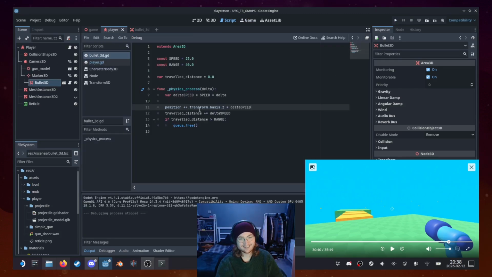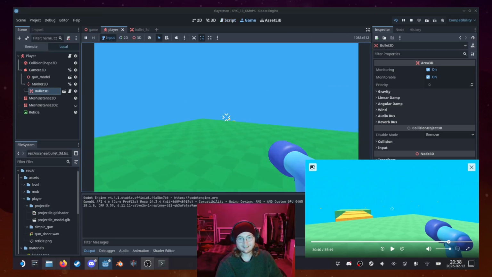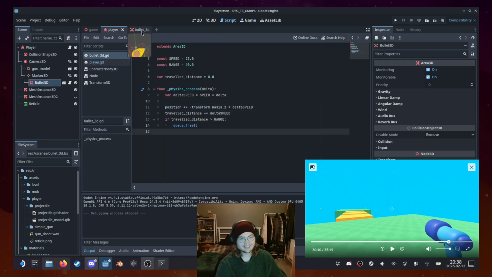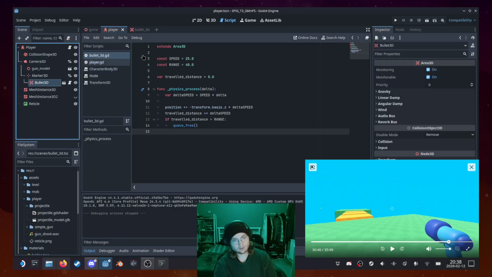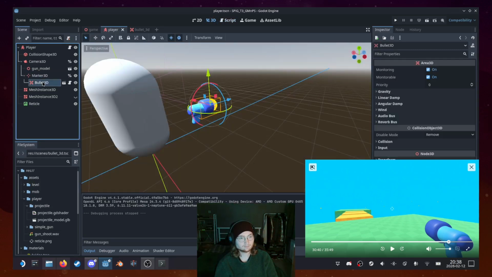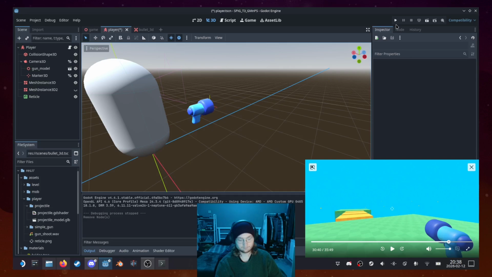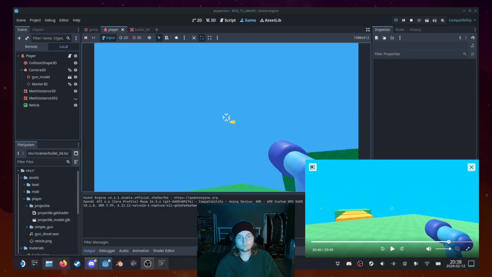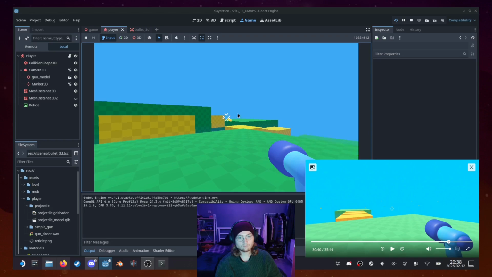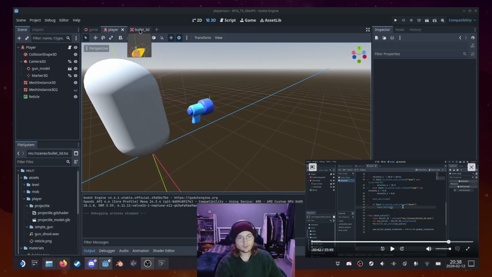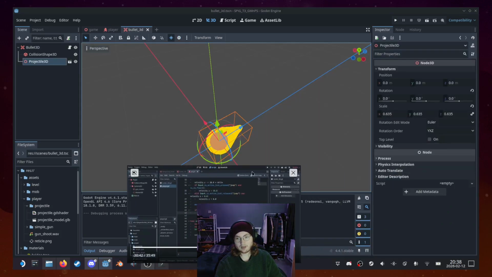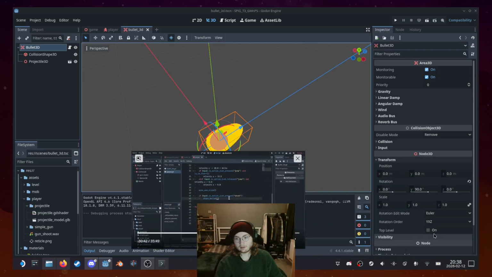Is it working now? Top level should be on.